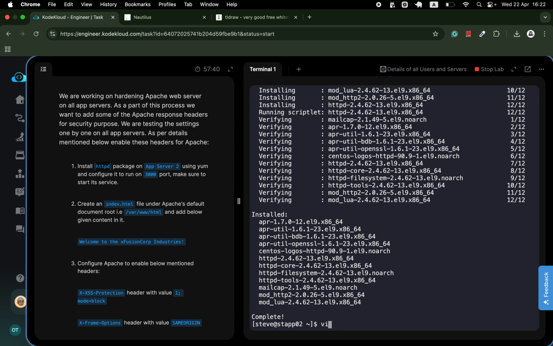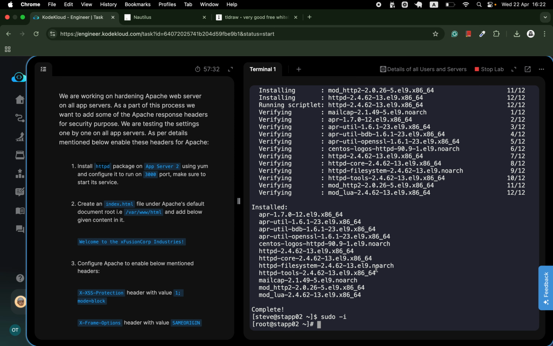Before we do the configuration, let me change into the root user. This is also one of the crucial parts. So I will go to /etc/httpd/conf/httpd.conf.